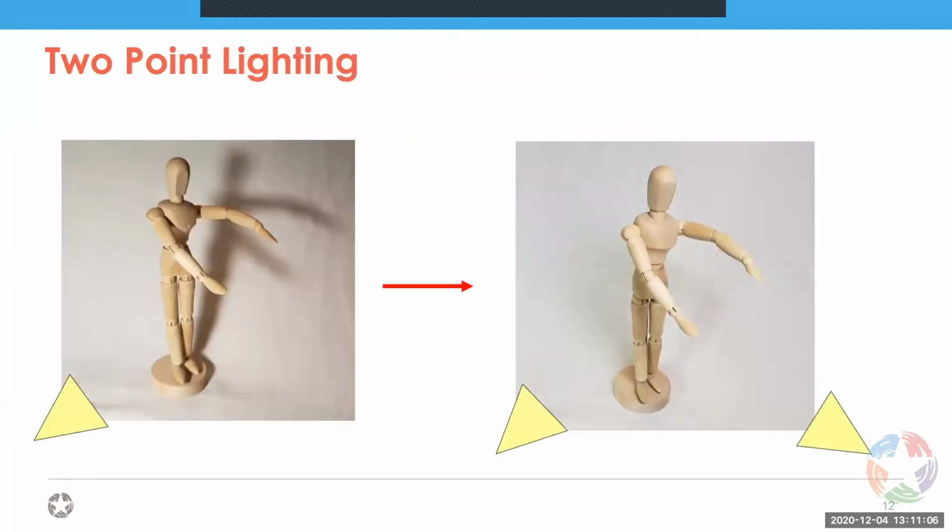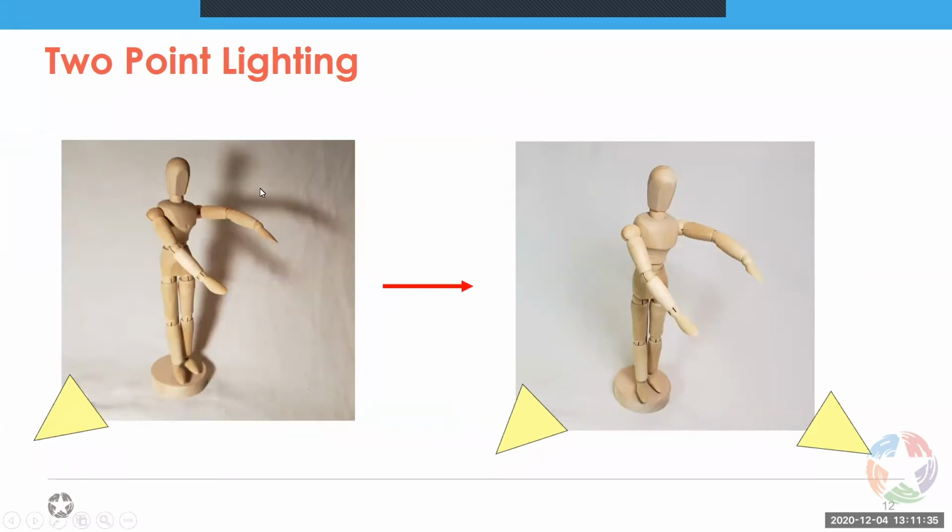An example here, the first photo on the left is 1 point. I just had 1 source of light. And while that's good to produce a dramatic photo, I don't want dramatic photos for my products. I want a photo that presents the material in a neutral light. I don't want to distract from it. So I added a second source of light, and as you can see, it really evened the product out.